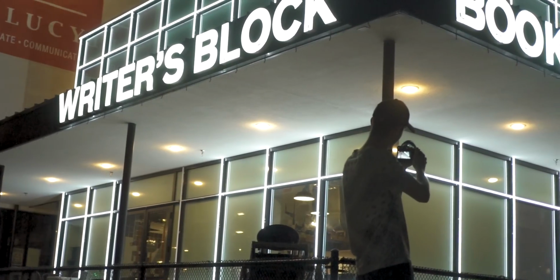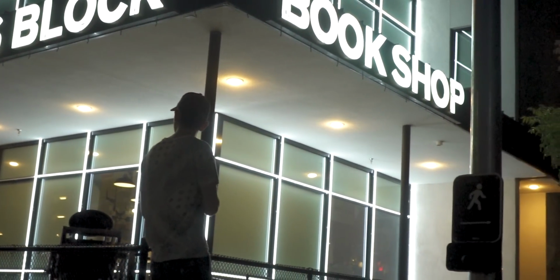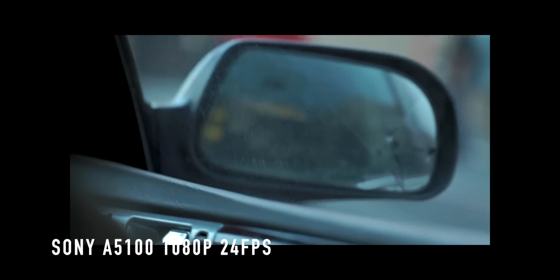If you just use the very basic default picture profile that comes on the camera, it's just not the same. Your images are gonna look terrible. That's kind of what happens with this camera. I have everything as low as possible: the contrast, the saturation, the sharpness, I have that all set as low as possible in an effort to make this footage a little bit more usable.